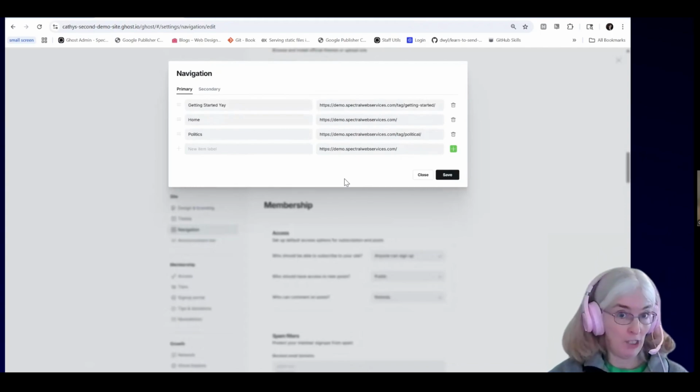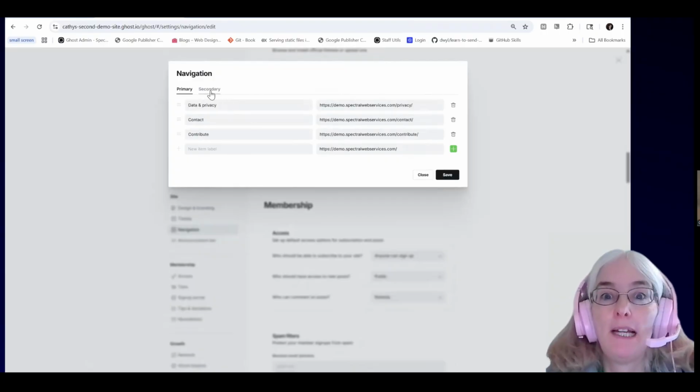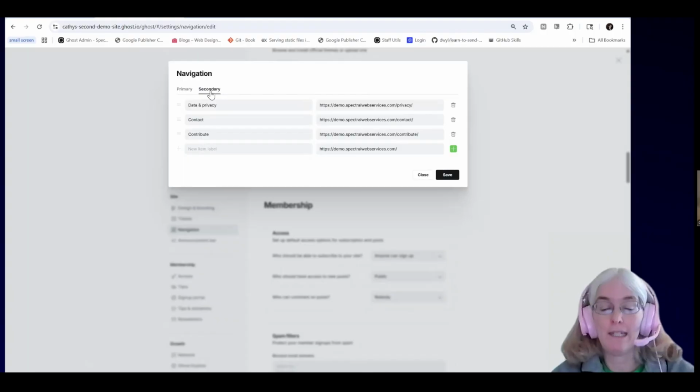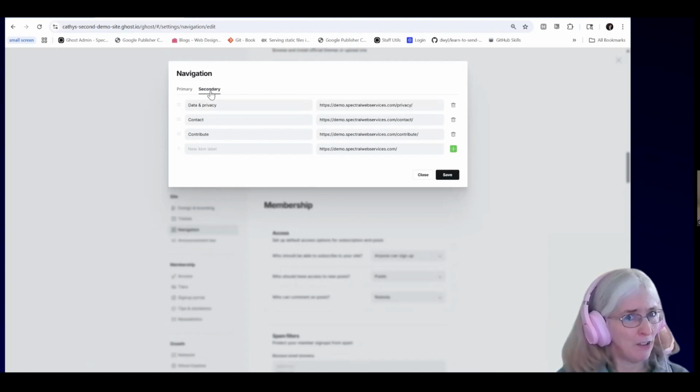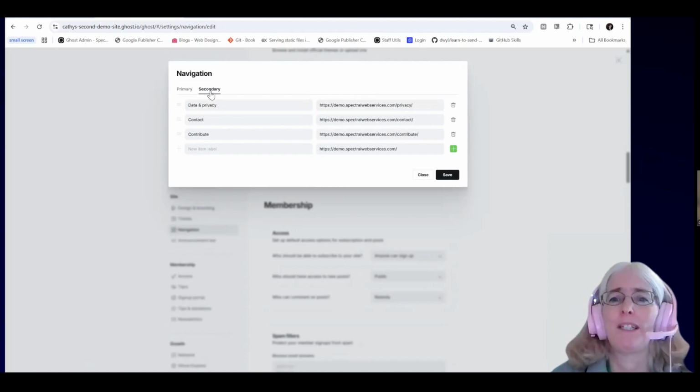So far, we've been changing what's in the primary navigation. That's the bar across the top for most themes. But there's also a secondary tab here. That secondary tab is a great place to put things that you need to link to somewhere, but that maybe you don't want to give top billing. A lot of people will put their terms of service and their privacy policy and maybe some other information that they want to be accessible on the page, but they don't really want it to be the first thing people look at. You want people reading your news stories, probably not your privacy policy first.